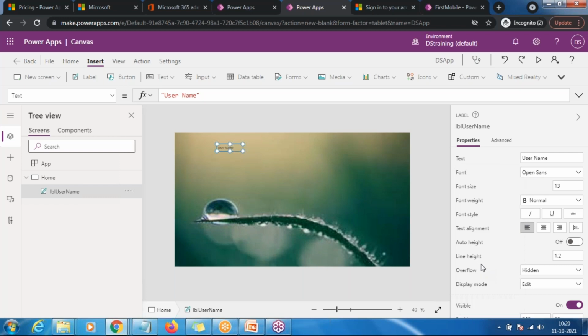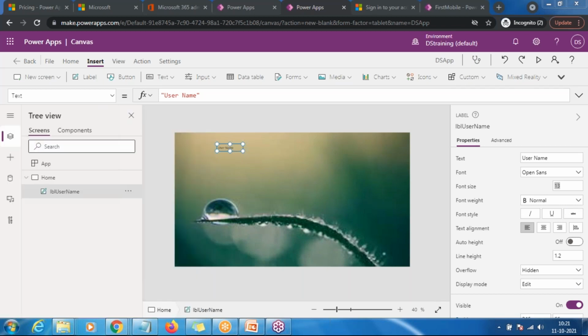You can select anything. By default we will get open source, I think. This is our font size. All these features are coming from MS Office. I'll show you that.